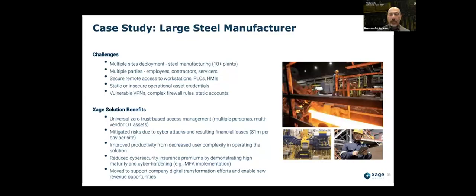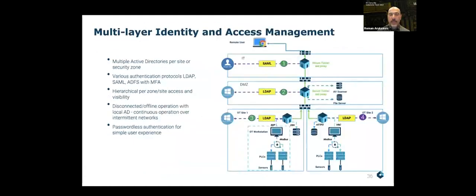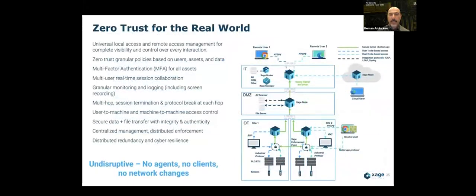So the way that works is that the connections are all, and maybe I can go back to that slide, but the connections are all originating from lower levels up. So each node acts as a proxy and then hands off to the next one. So there's that session and protocol break that happens at every node. The authentication happens with the Active Directory system that may exist in any specific environment, whether that's in IT or OT. There's multiple layers of authentication that happens.